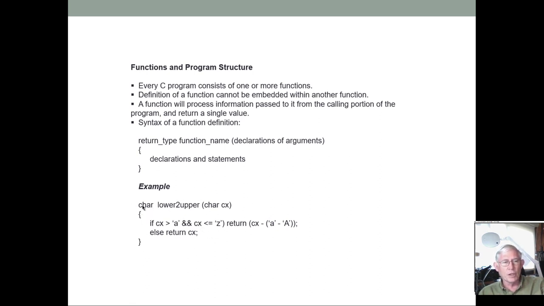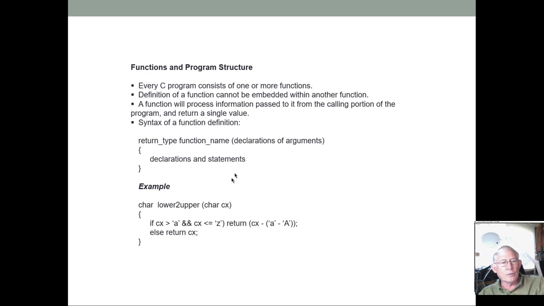And the way you define a function, you specify what it returns, if anything. In this case, it returns a char. And here's the return for a char. And the statements are grouped within these braces. And then you have the function name, and then you have all the function arguments that get passed. Remember, you can only return a single value from a function. You can return a pointer that points to an array, or you can return an array name that contains an array, but you can't list a bunch of different variables out here. You can only list one.